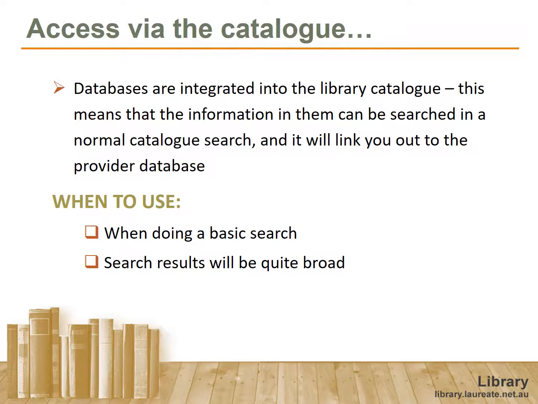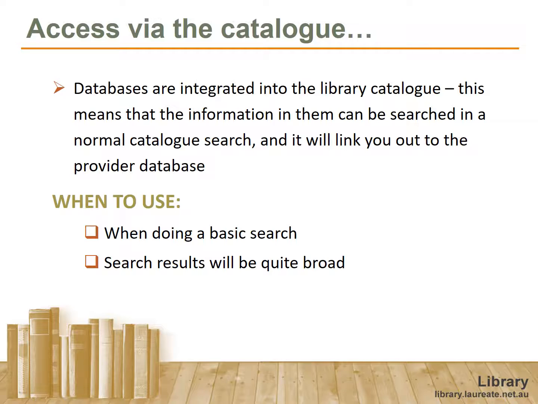So as I said, databases are integrated into the library catalogue, and this means that information in them can be searched in a normal catalogue search, and it will link you out to the provider database. When would you use this type of approach? When you're doing a basic search, when you don't particularly care where the article comes from, and you just want to get started. It's a quick and efficient way of doing it.